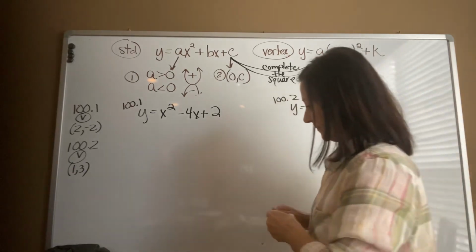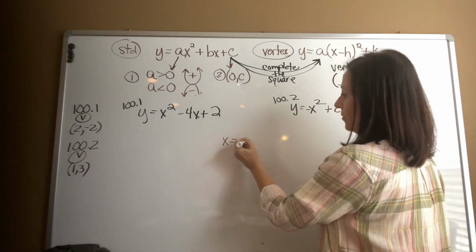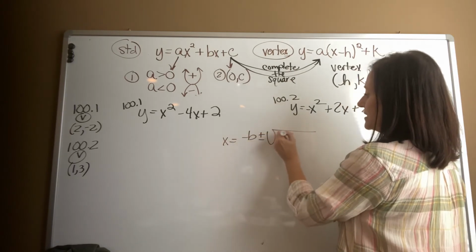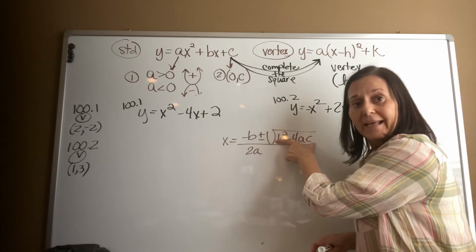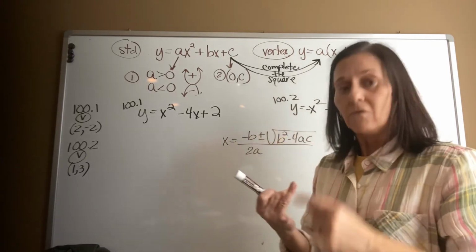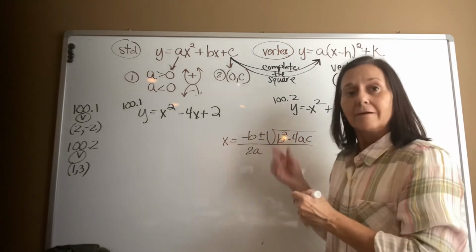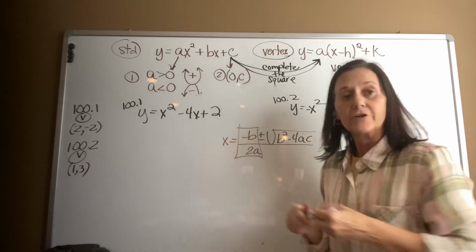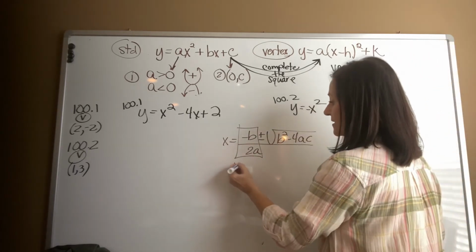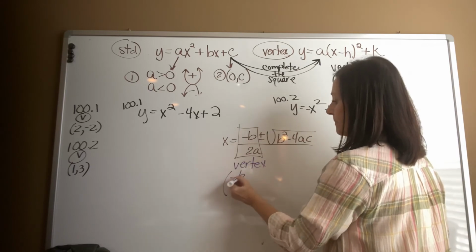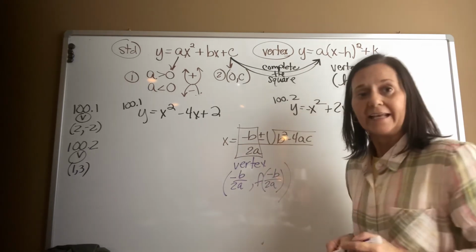All right, now, remember, our quadratic formula is x equals the opposite of b plus or minus the square root of b squared minus 4ac, all over 2a. Okay, remember what was under the radical? It is our discriminant. It tells us what types of solutions and how many: real, rational, irrational, imaginary. The other part, the opposite of b over 2a, gives us the x value of our vertex, okay? So our vertex is going to be the opposite of b over 2a, and then it's going to be the y value when I plug that in, okay?